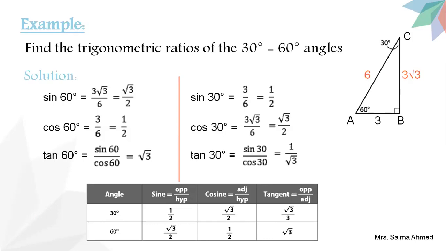So we can find that sine 60 is equal to cosine 30, and vice versa. Cosine 60 equals sine 30. So sine 60 is equal to root 3 over 2, and you will find cosine 30 is root 3 over 2. And cosine 60 is half, which gives me sine 30 as half. Why? Because they are complementary angles to each other. Do you remember? Sine 60 is equal to the cosine of the complementary angle.